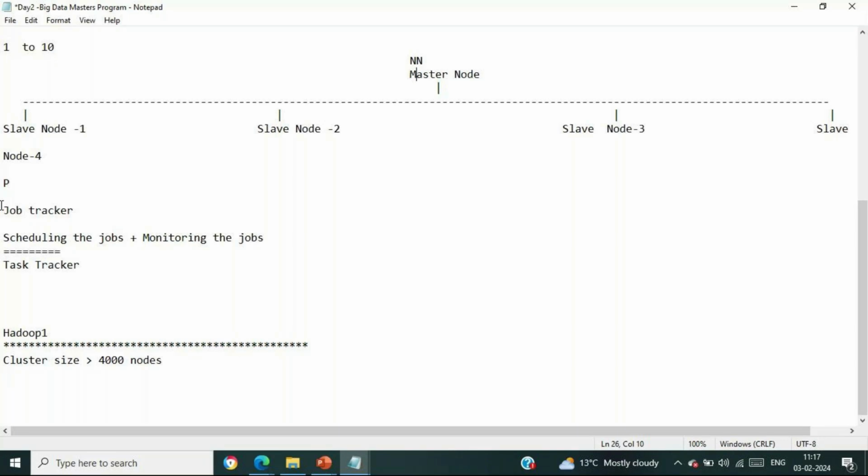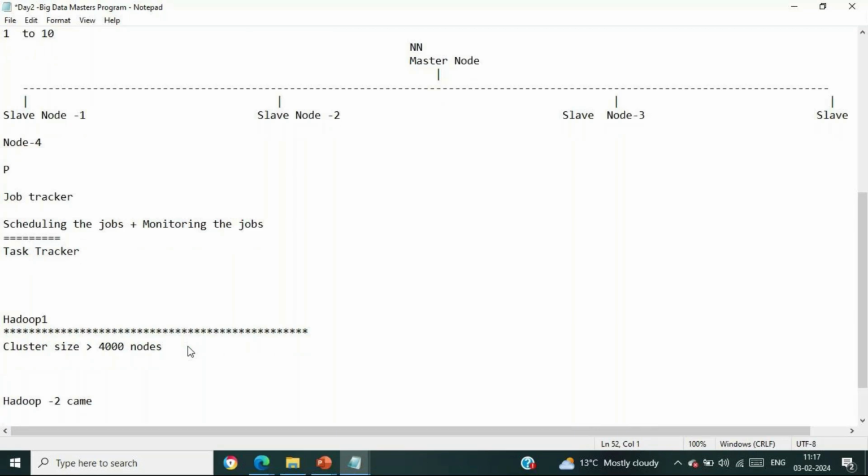It failed because of the issue that it is not able to monitor all of the jobs. Then Hadoop 2 came in order to solve this particular issue. So inside Hadoop 2, what was done? Monitoring and scheduling has been divided among two persons.